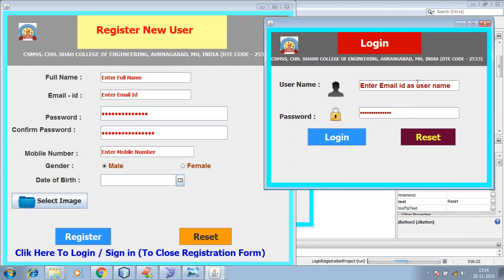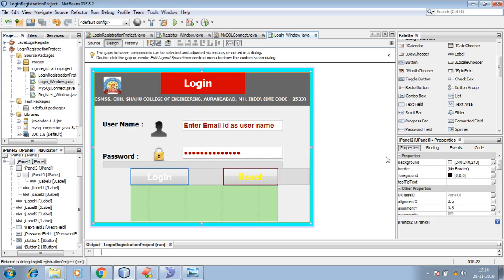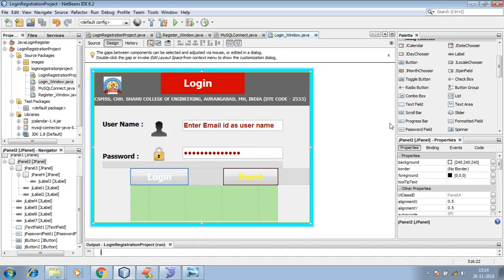Okay guys, now we'll proceed for now label. I need to add one more label. So here don't have account, click here to create one.